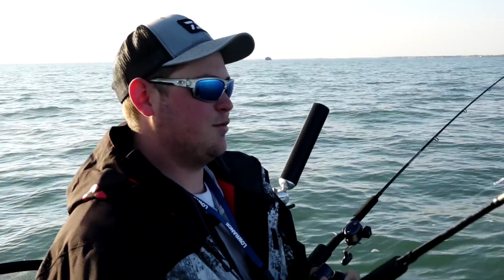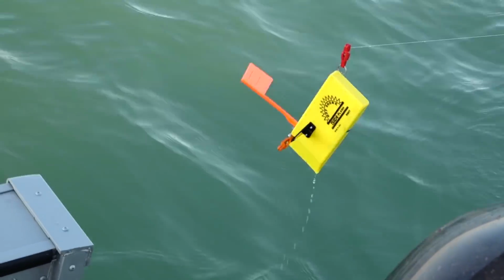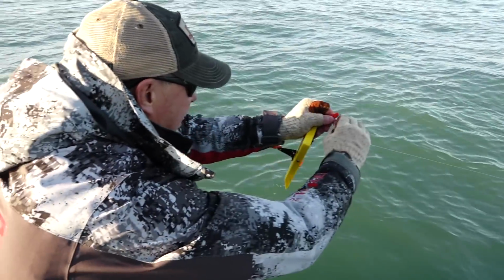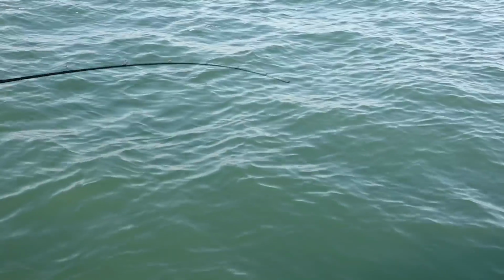What I just did is I released the board, and now it's going to swing right to the back of the boat. I don't have to clear any lines, but in this situation, it's been pretty crazy fishing this morning. I only have one other line out there right now. Now, we're fishing Ohio waters of Lake Erie, and one of the nice things about Ohio in recent years is they've actually brought it to 3 lines per person.